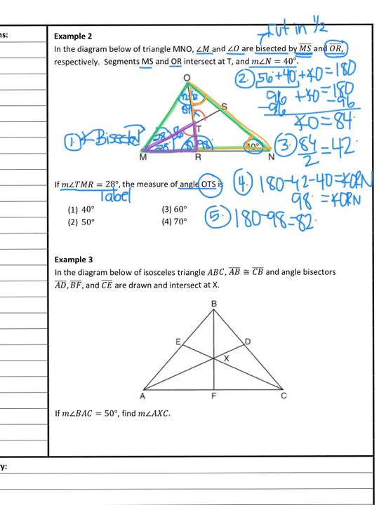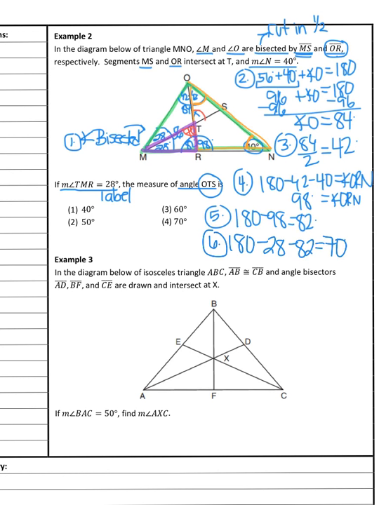So my last step here, number 6, is I'm going to take 180 degrees in a triangle, subtract off that 28 degree angle in the bottom left, minus the 82 degree angle on the right. And when I subtract both of them, I get 70 degrees. So that means that inside of there, that little angle is a 70 degree angle.